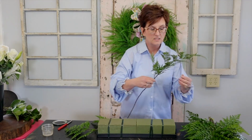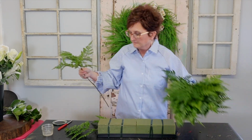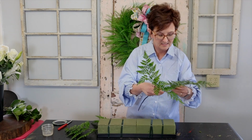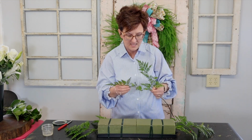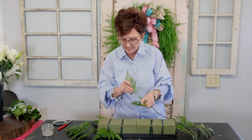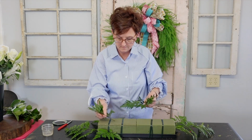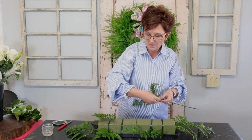And leather leaf's a little messy. You'll find working with it, it's a little messy. Often it has spores, so the spores will leave all of that lovely little residue on your hands. But I'm just taking that leather leaf and breaking it into smaller pieces and pressing that right into that floral foam. And I'm going to go all the way around in this arrangement.